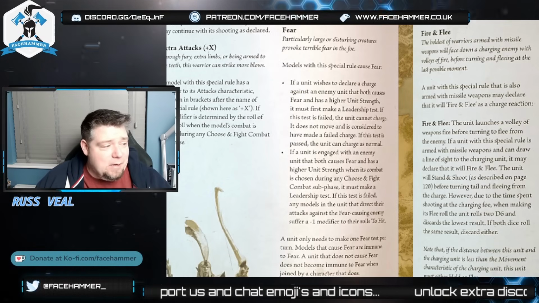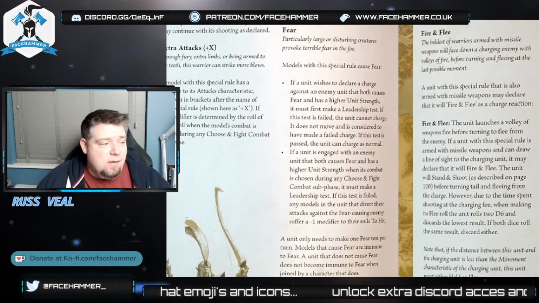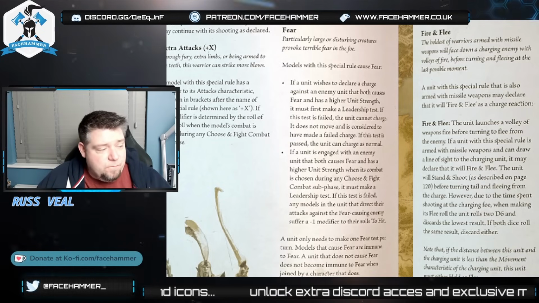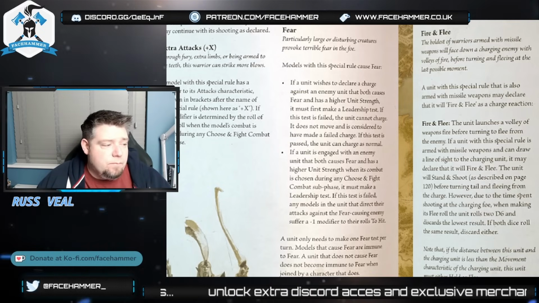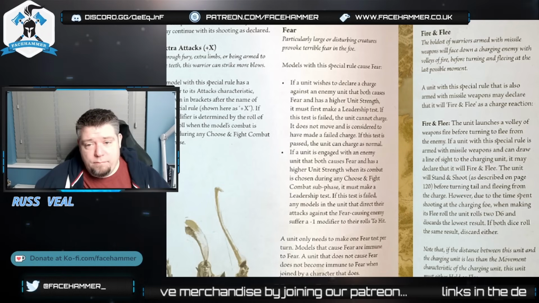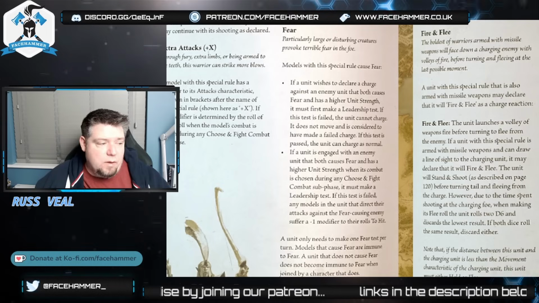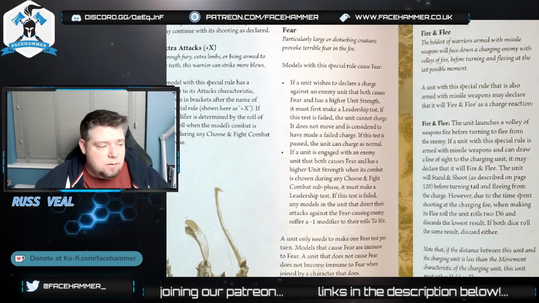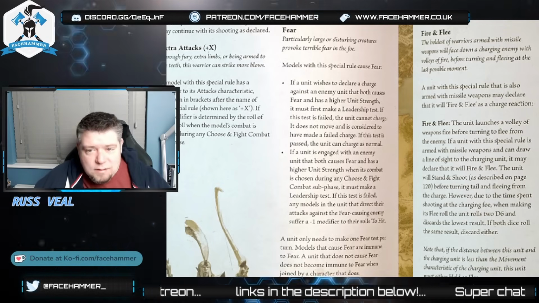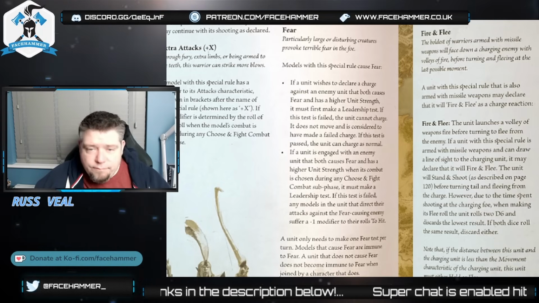Then you have a second point here, which is if you engage with an enemy unit that both causes fear and has a higher unit strength, when it's chosen during the choose and fight combat sub-phase, you have to take a leadership test. If you fail it, then basically you're -1 to hit. And again, you only ever take one fear test per turn. So if you pass the test to charge in, then you're not taking a test in combat because you've already taken one.